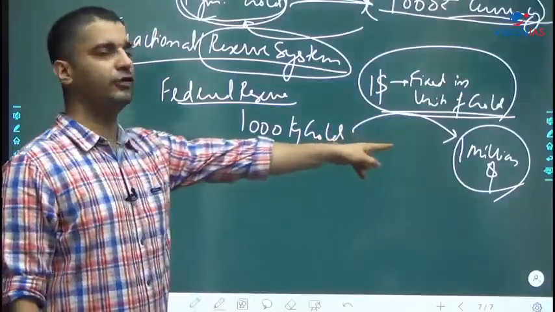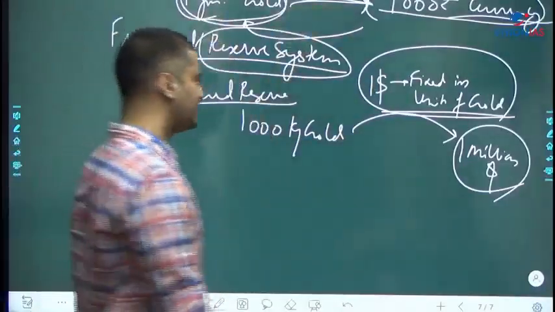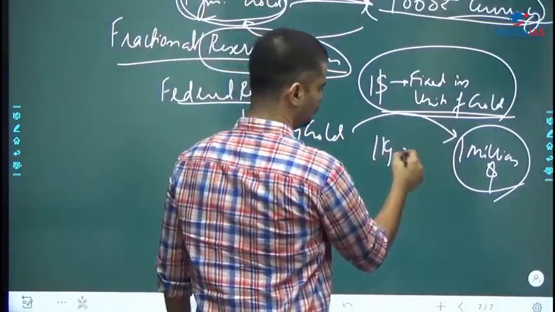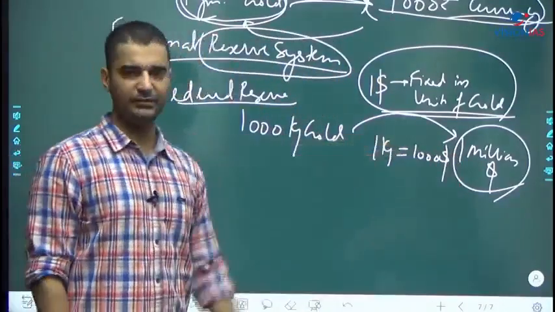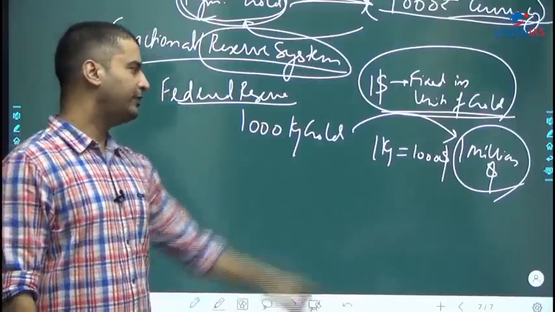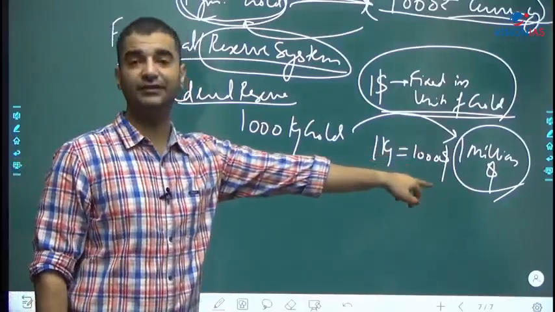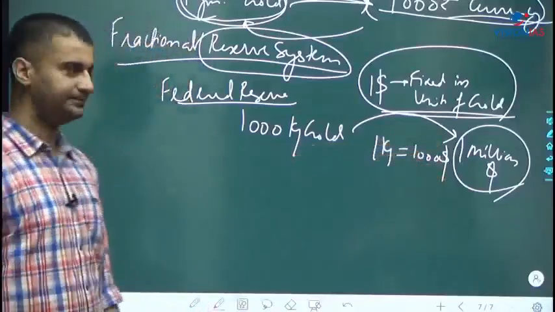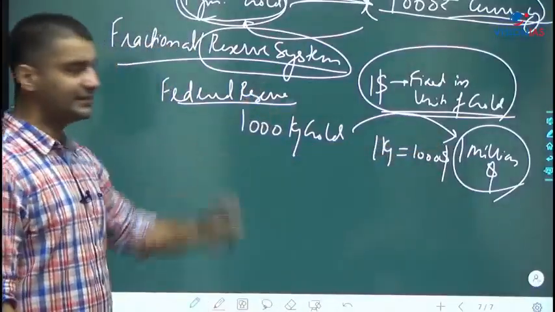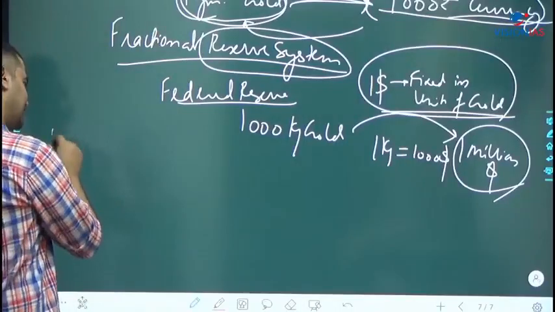1000 kgs for $1 million gold. That means 1 kg is equal to $1000. 1 kilo $1000 का, 1000 becomes 1 million. So 1 kg gold's price is fixed at $1000, and based on that, dollars are being injected into the economy. Number one. And a similar system was followed by other countries as well.